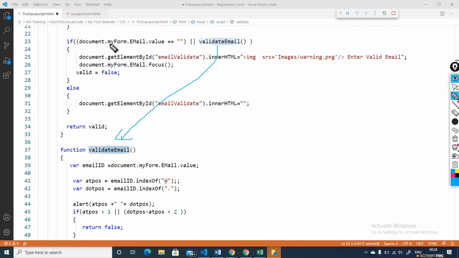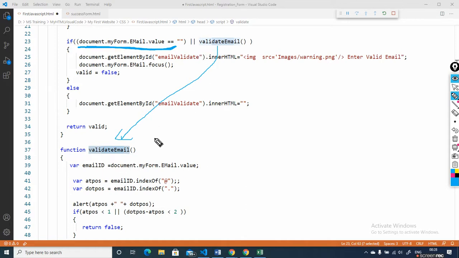Now here we check the condition. What exactly does that mean?